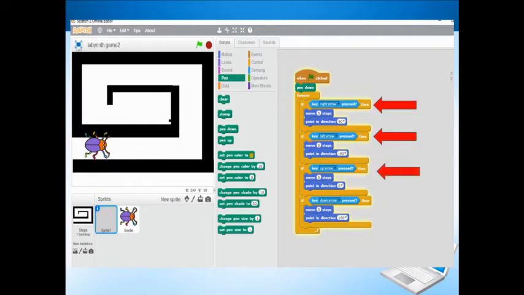When up arrow key is pressed, then the beetle will go up. And of course, when you press the down arrow key, it will go down. So, with a condition, take note, it is really possible to skip a set of instructions if the condition is not valid.